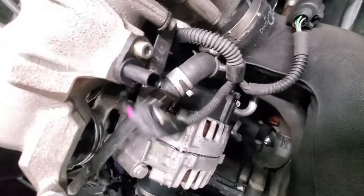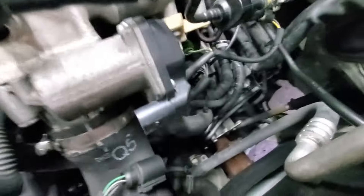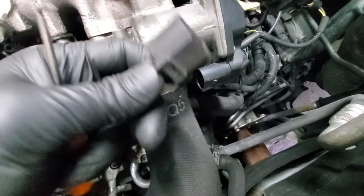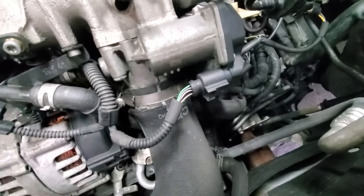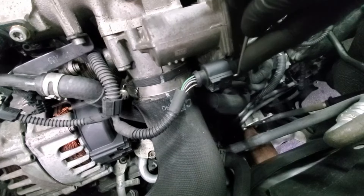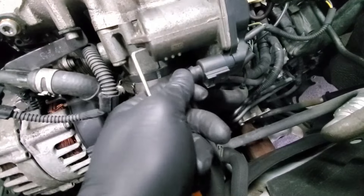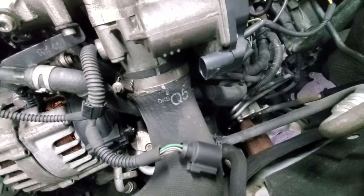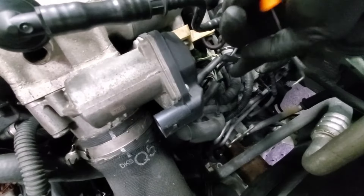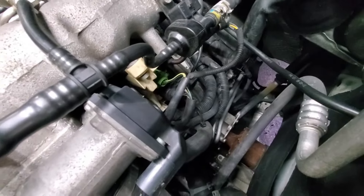For the bigger connectors, they have a clip right at the front but no safety pin. I just lift by going in from the front and you'll hear it click when you get it. Once you get it to scoot back just a little bit it comes off the rest of the way pretty easy. That works for several other connectors like that. The ones down here are the ones you really want to get - they're just kind of irritating to reach.